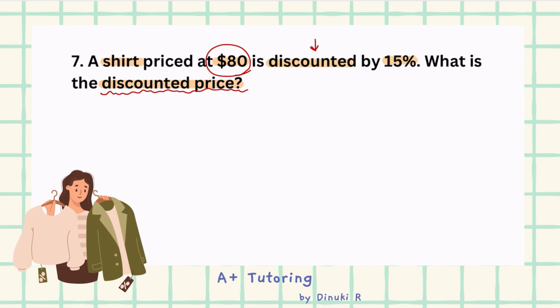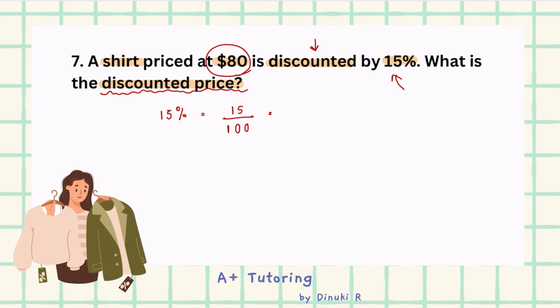So to figure out the discounted price, we need to figure out 15% of $80 and then take it away from that original price, right? So 2 steps to this question. So figure out 15%. The best kind of rule with any of these questions is always to turn that percentage into a fraction. And we know that any percentage is basically that number over 100. To make your life easier, you can go ahead and simplify that fraction.